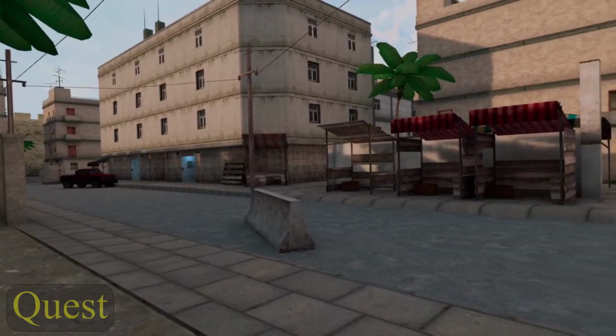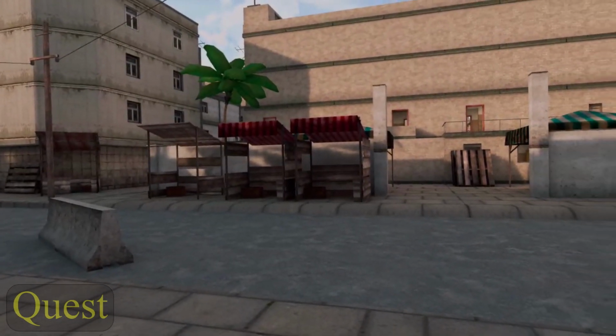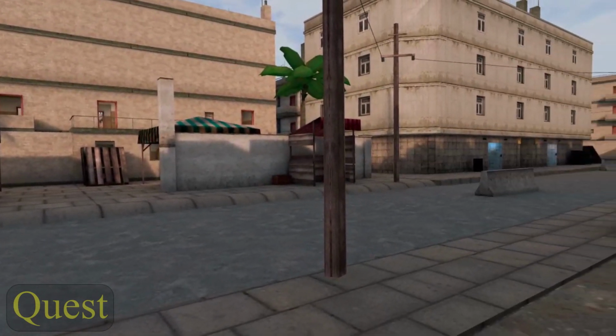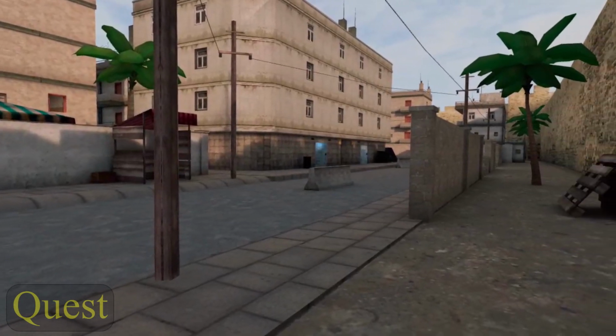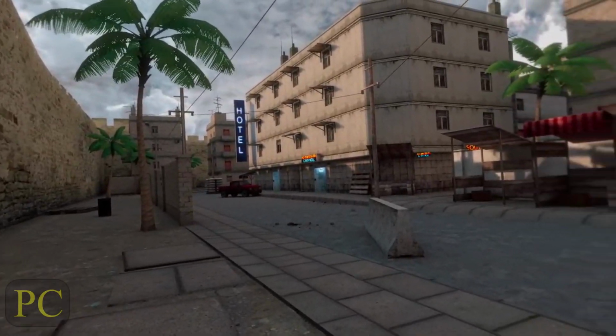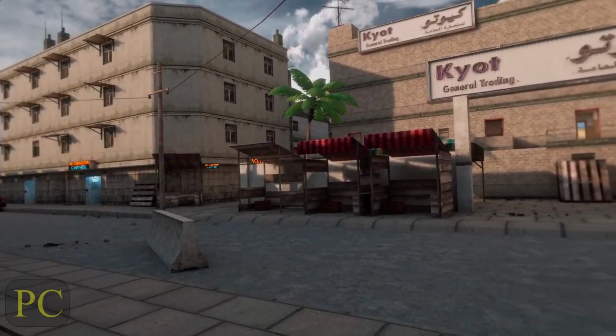signs everywhere as well. You know, in Bazaar, there's a map everyone knows, Bazaar. And if you look on the Quest version, it's there, it's fine, you know, great. But on the PC version, there's these like illuminated signs, there's big signs overhead, there's this, there's that, the trees look better, the rugs look better. You know, there's just so much more atmosphere and world building here.